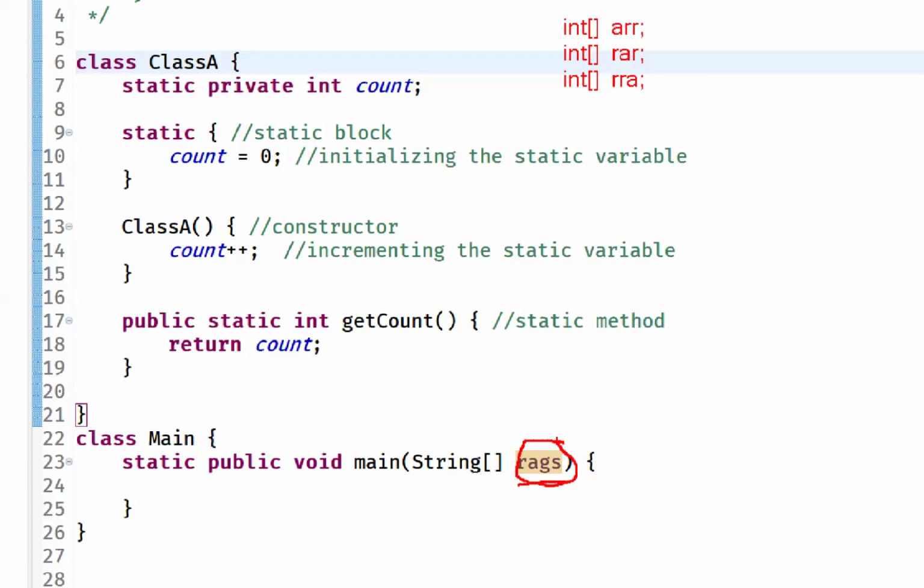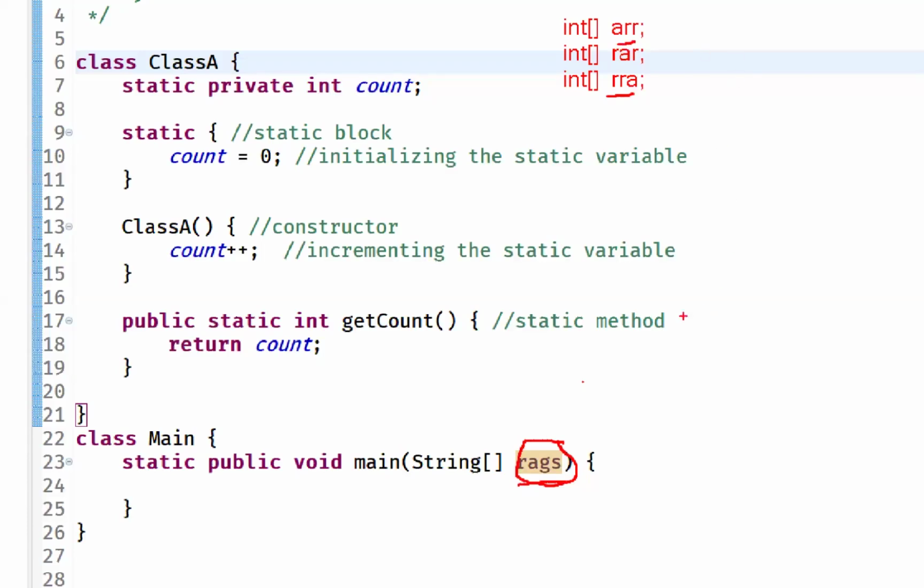Rags doesn't have any meaning. Generally, when we write a variable name or array name, we should maintain some meaningful name. For example, nobody writes an array as RRA, it doesn't have any meaning. But ARR, everybody understands it's an array.